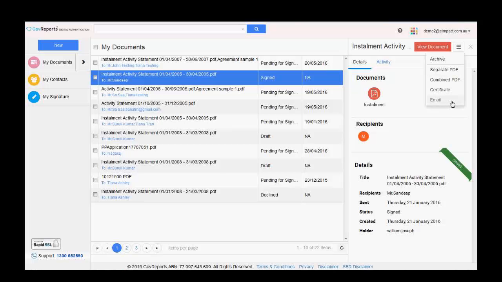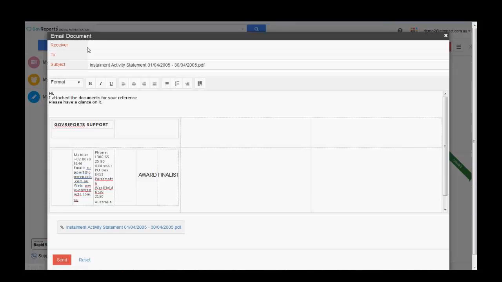If for example, your client said, look, I've lost it, I've mislocated it somewhere, or you want to send it to someone to get a copy, you can email it also. Like I said, if you've got email configurations, all of these will be sent from the email that you have nominated in your email configuration. So I won't be sending that.